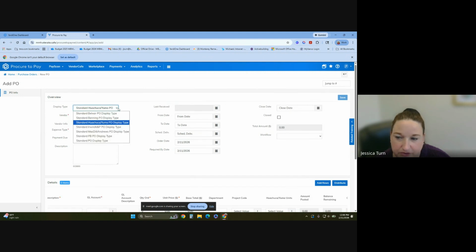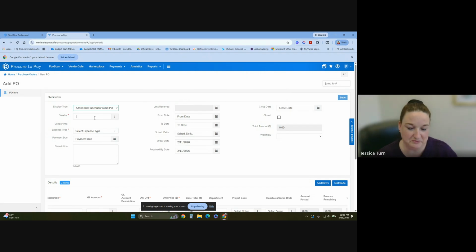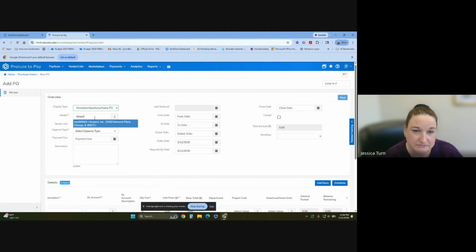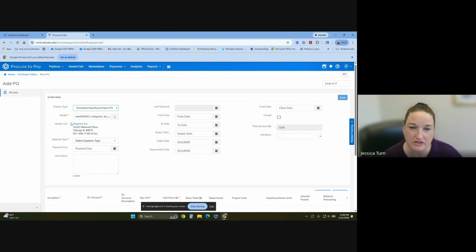So if we chose a different property display type, it would show those units for that property. So I'm going to go ahead and type in the vendor name here. And you can also click the ellipses and it'll bring up a menu. So I'm going to choose for imprint. And then the vendor information populates.